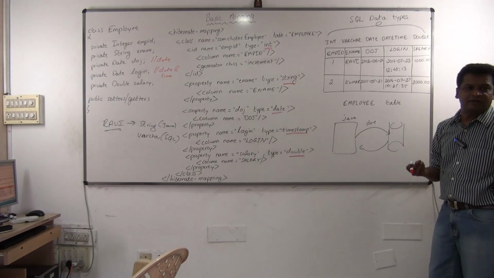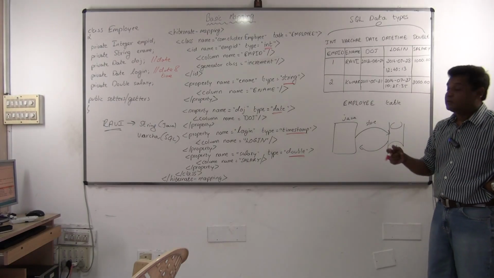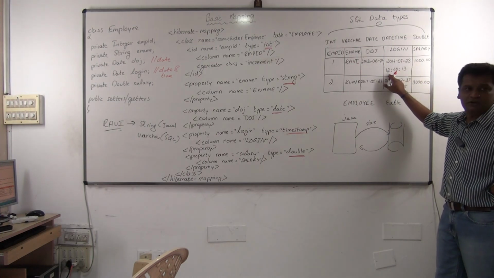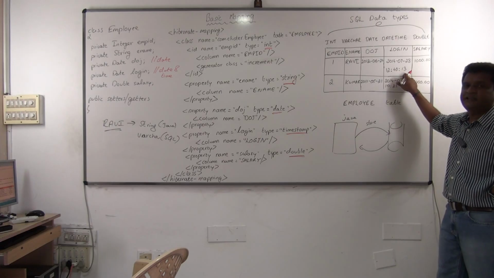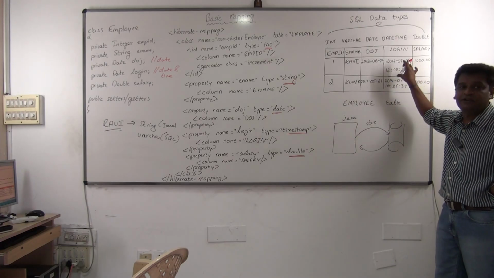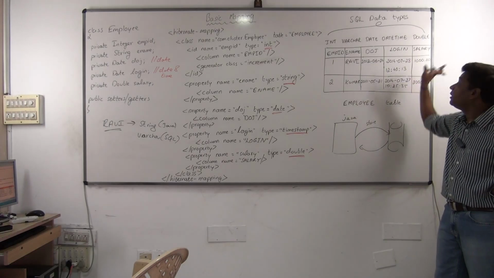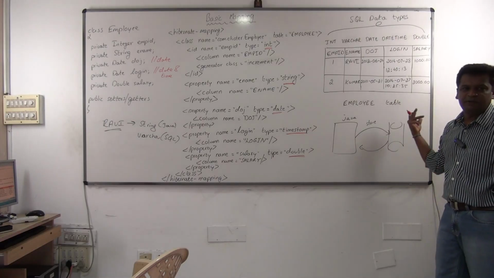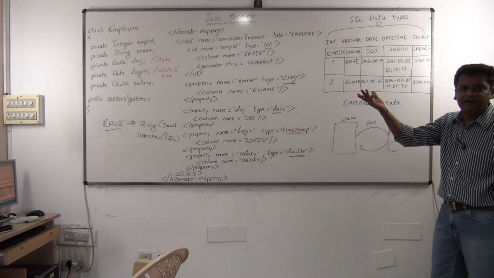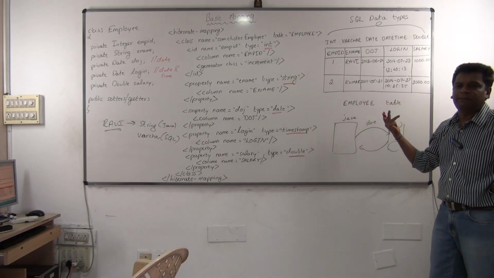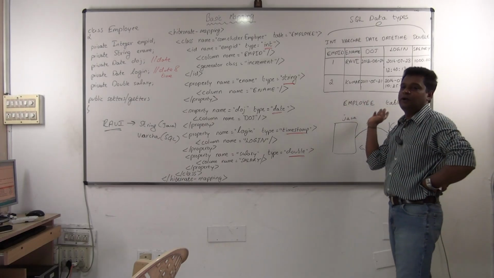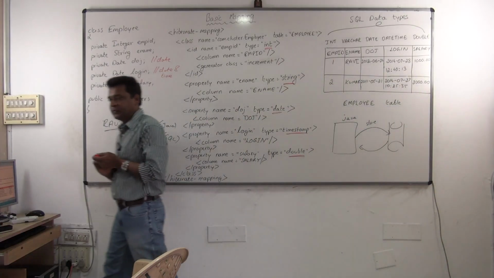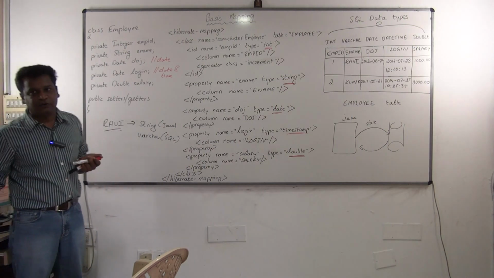Now the next one, login. I want to store the login time, but for login time we need date and time. See how it will be stored in the database. 2014 7/28 some date, and the time also, 12 o'clock 40 minutes 13 seconds, something like that. This is just an example I am writing. So both are required now, date and time. If you want to store this in SQL, I'll use the data type called datetime. So simple. You will define your entity, create the table and do the mapping, and when you run the code, values will automatically be stored into your database table. That's it. Are you clear with this now? So fine, now I'll execute this program and show you all this code.